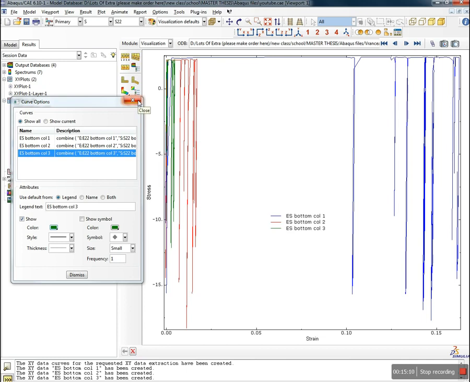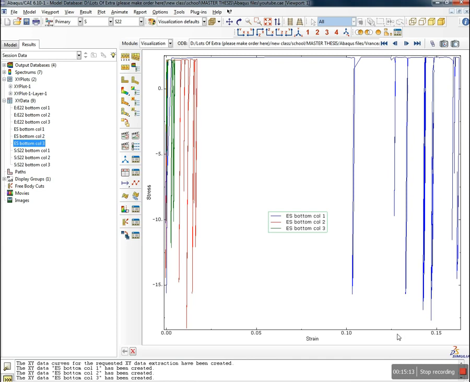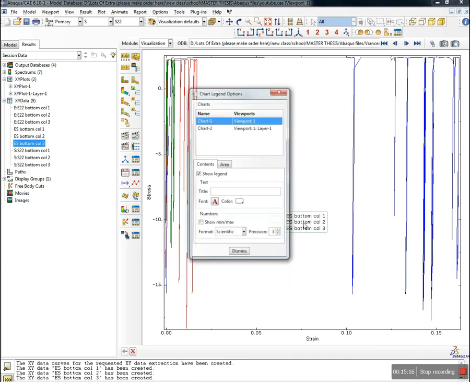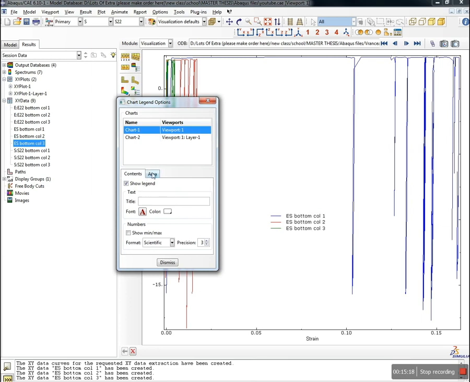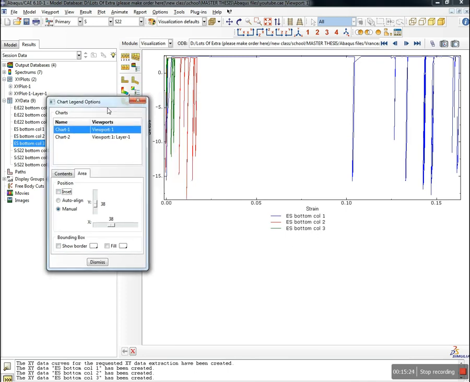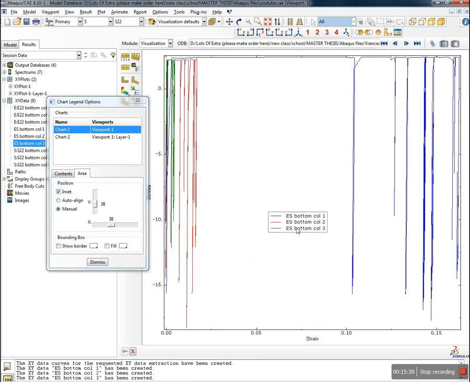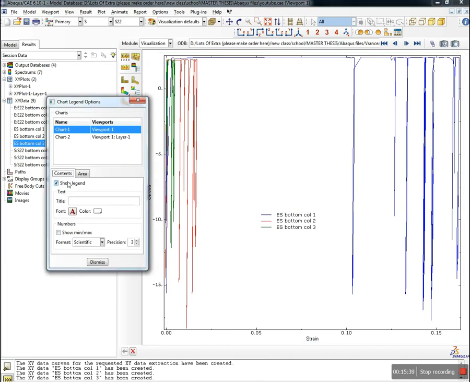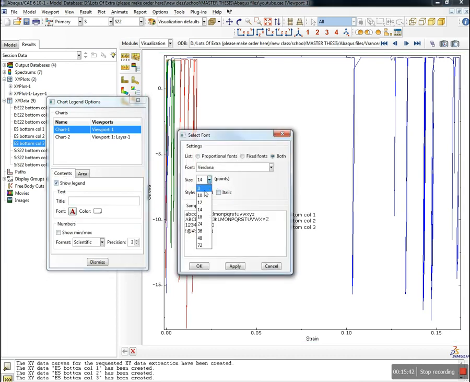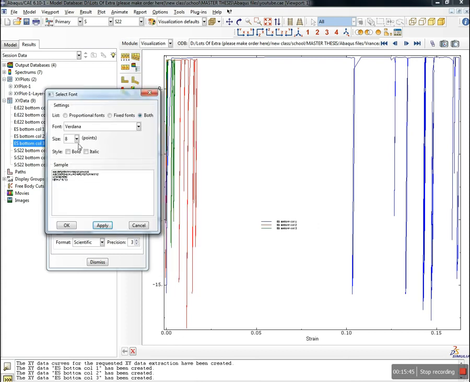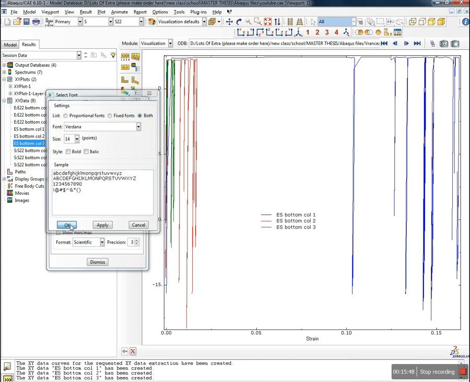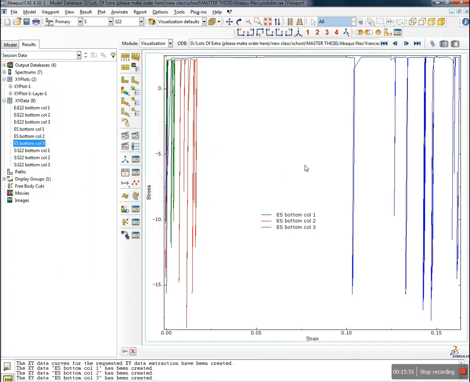And if you also want to arrange a bit the legend, because probably you have it somewhere outside initially, you just double click it, you go to the area and you have inset or offset. By default this box is not ticked, so I'm just gonna tick it, and now it's in the middle, and you can move it with the mouse whenever you want to, or play with these two buttons here. So here we'll do just fine. And the font as well, maybe you have 8 by default and you cannot see much, so I'm just gonna make it 14. Apply and OK. And this is our stress strain diagram.